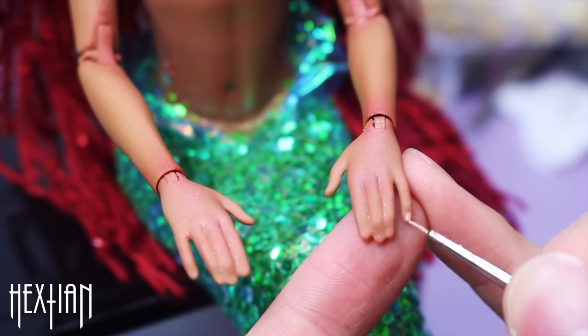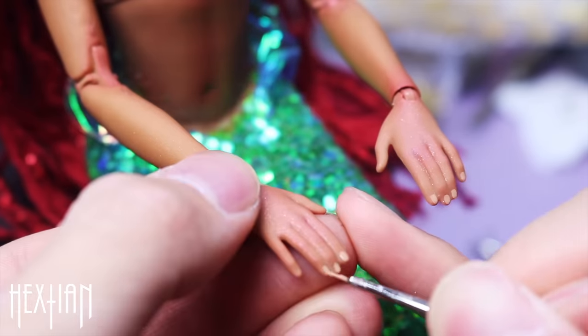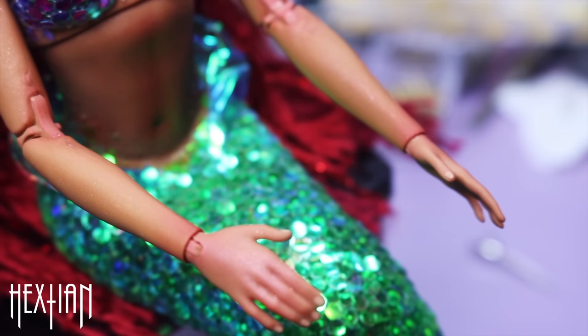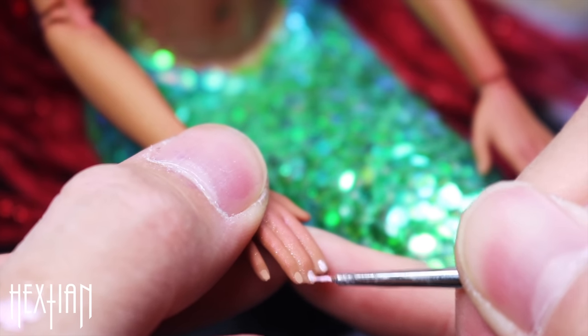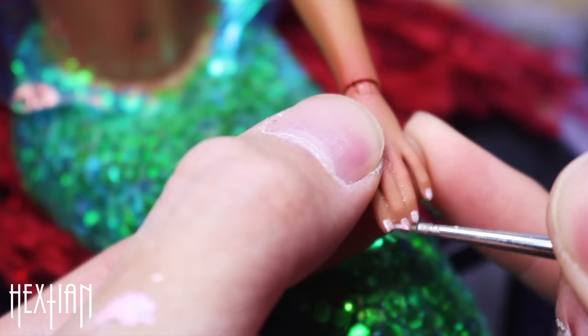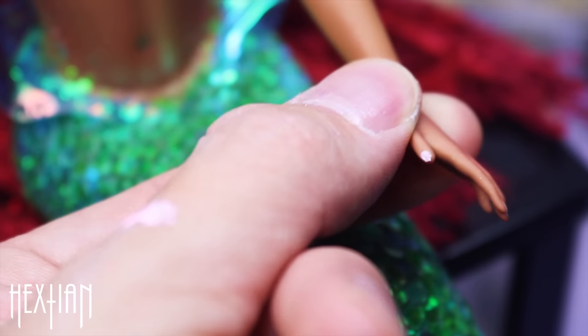Let's go ahead and give her some manicure. So over here, I'm just using a lighter beige as a base for her nails, and then I'm going back at it with pearlescent pink. And this is in reference to Halle Bailey's nails in the live action. She has more nude and a little bit more natural looking nails.